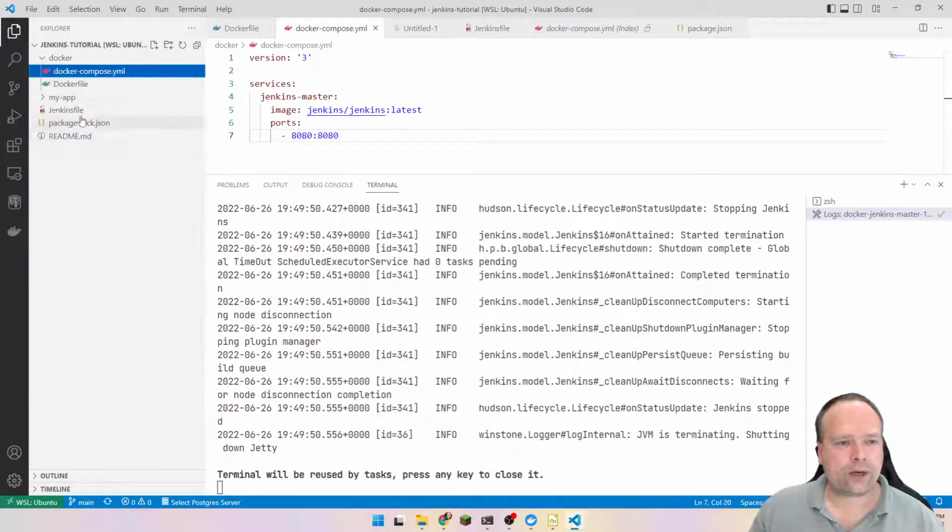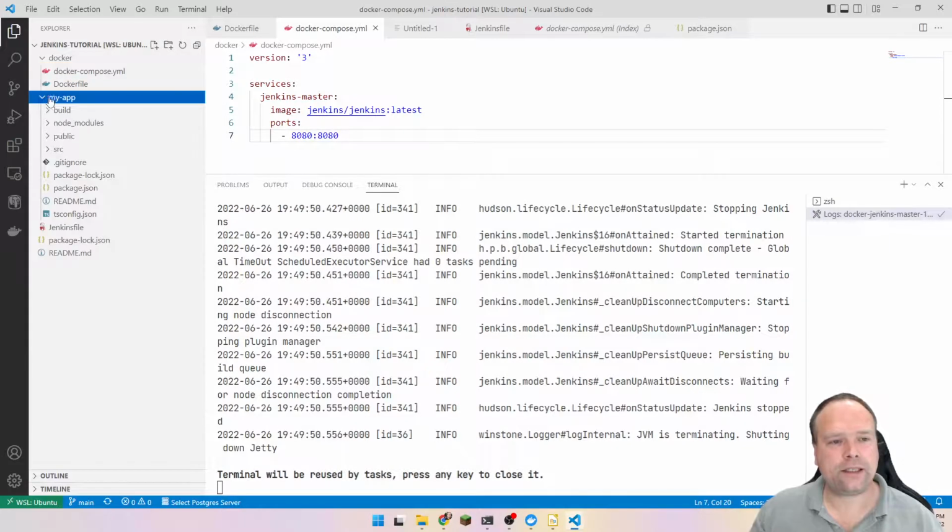Okay, what kind of project do I have? I have not shown you that. I have this React project inside the same folder right here, and my code is publicly available on GitHub, so this is a public repository. This means I do not need to think about credentials when I have my Jenkins server pull the source code. There are no credentials. Everybody can take this code if they want to.